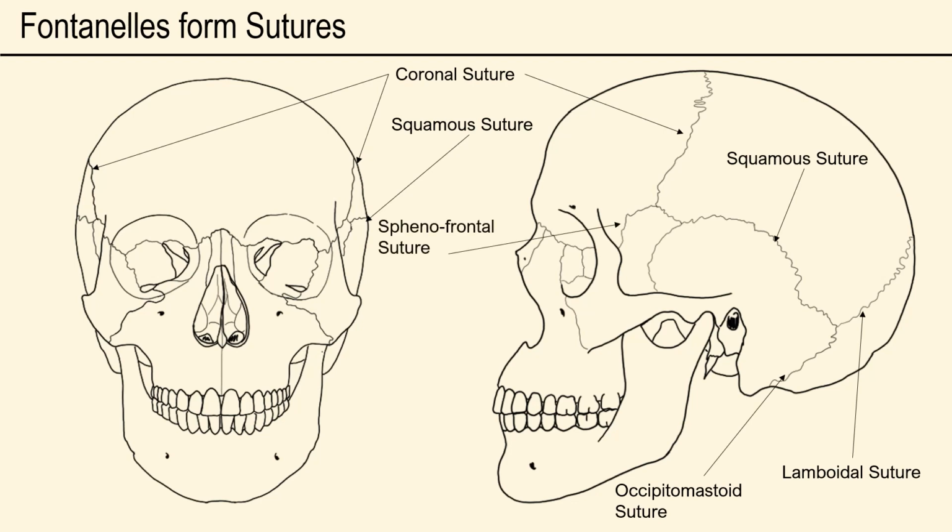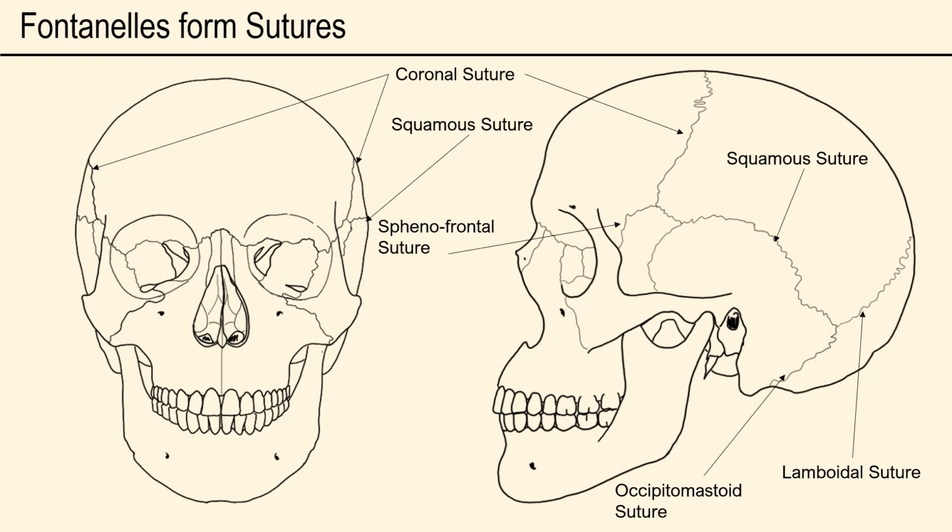The sphenofrontal suture is seen on the roof of the orbits. It forms at the articulation between the greater wing of the sphenoid bone and the frontal bone. The sphenofrontal suture ossifies at the age of 15 years old. Lateral to the sphenofrontal suture and intersecting with it is the sphenoparietal suture. It is a short suture between the greater wing of the sphenoid and the angle of the sphenoid on the parietal bone.